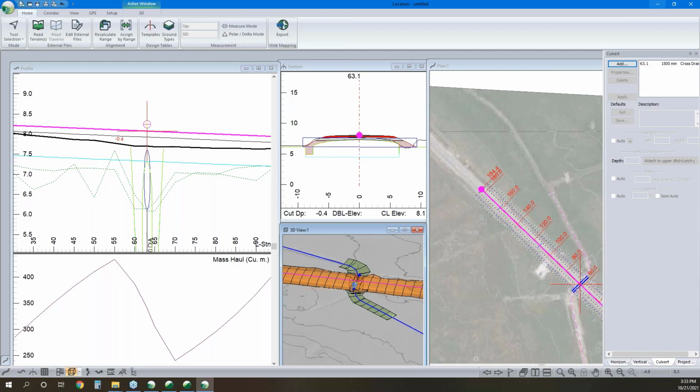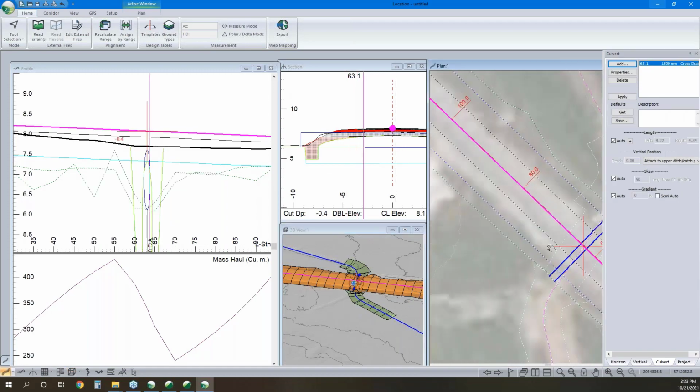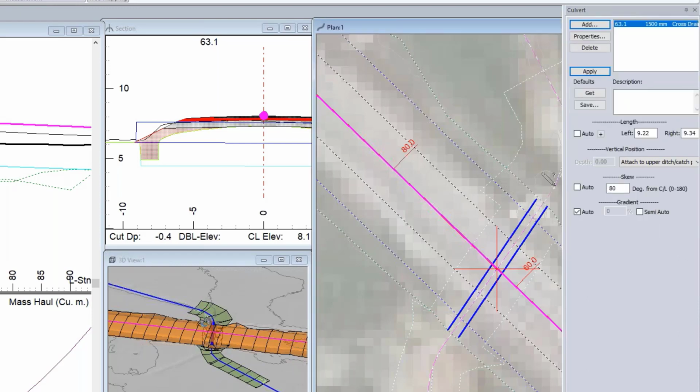Now, it's set at the inlet here. Now I've got a notch cut in there. So here's a case where I'm going to want to position that by hand, and I'm not going to want to use my auto length. And our skew, we'll want to manually change that. So let's try it at 80. Looks close.